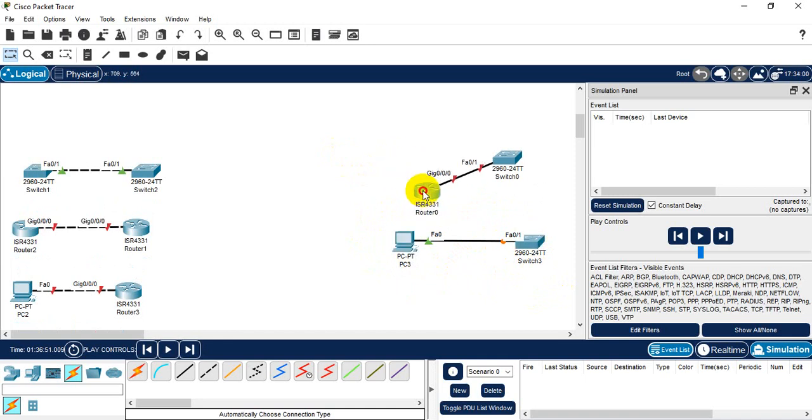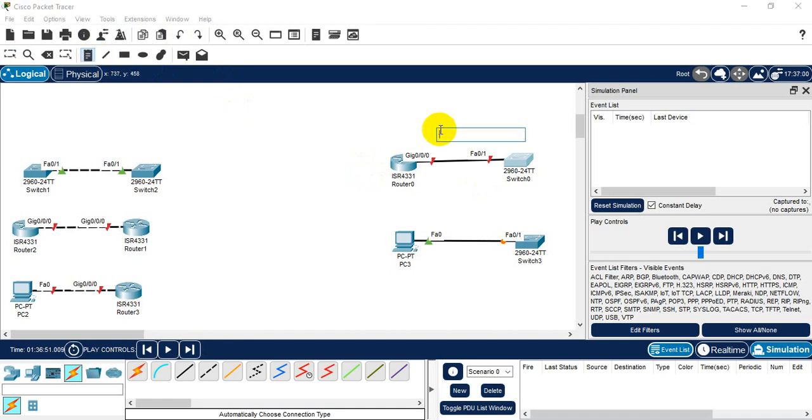Okay, this is a very important topic, guys. You need to understand what I will be using: copper straight through cable, and copper crossover cable.